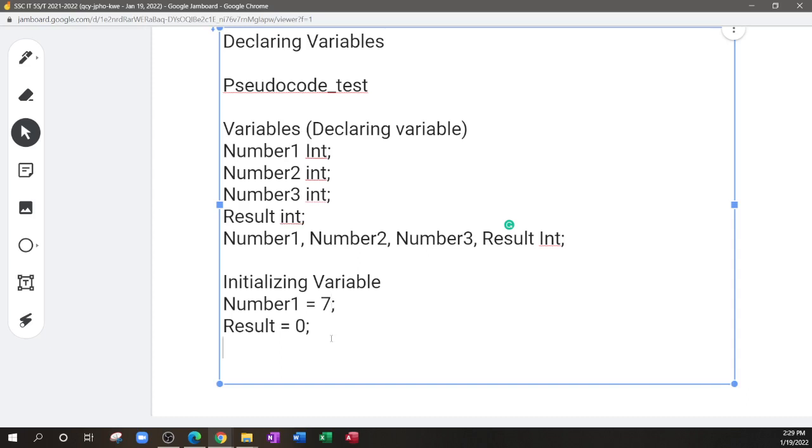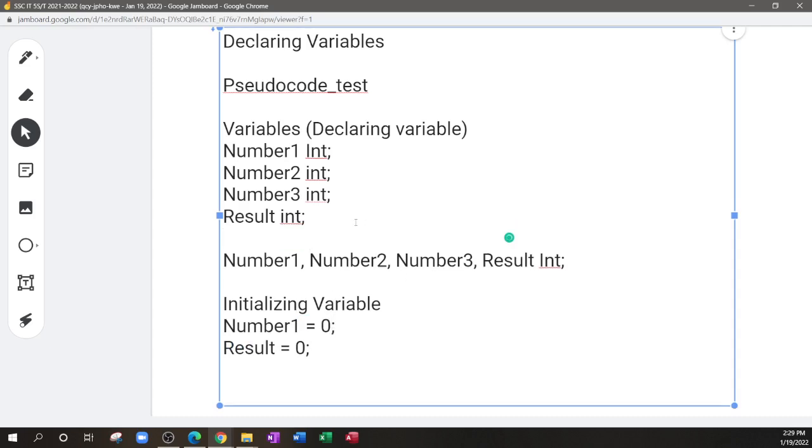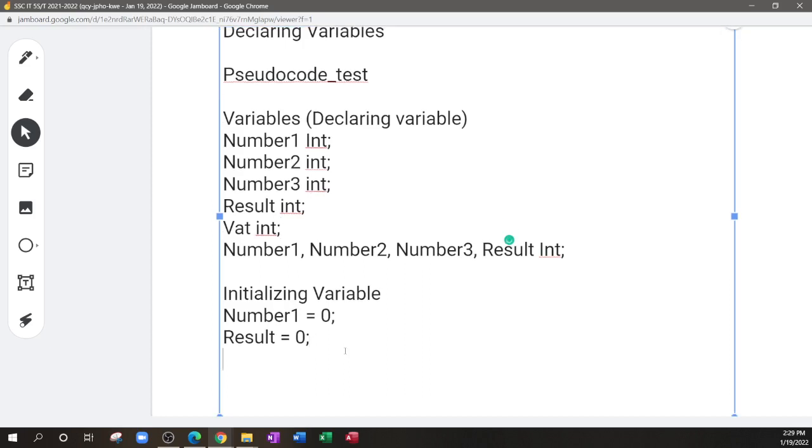So for example, I'm going to give you guys another example. Say we have a variable of VAT. We're going to give it an integer data type. Now, instead of asking persons to input the value of VAT, does VAT change or does it have a constant value?